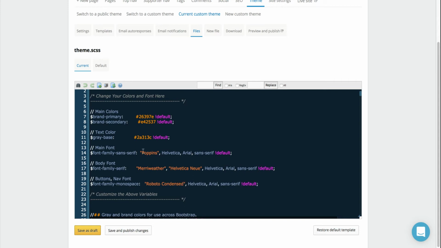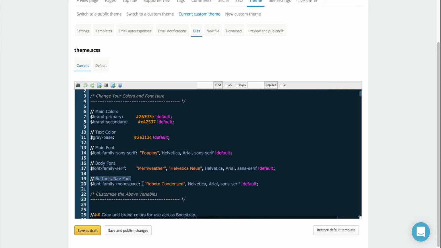One thing to note is that the main font here that we changed to Poppins is going to be used for headings on your site and other text that is not body text. The body font is going to be used for body text. So if you have an about page and you have a lot of about text, that text is going to be in this font family serif.